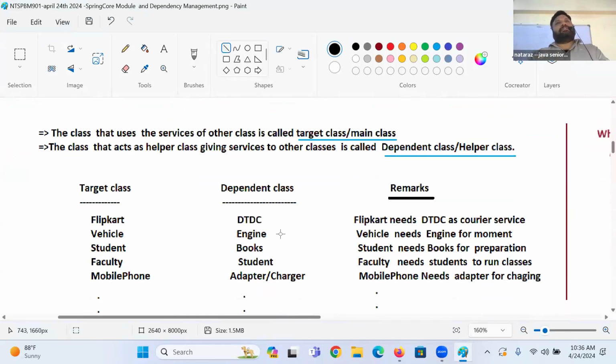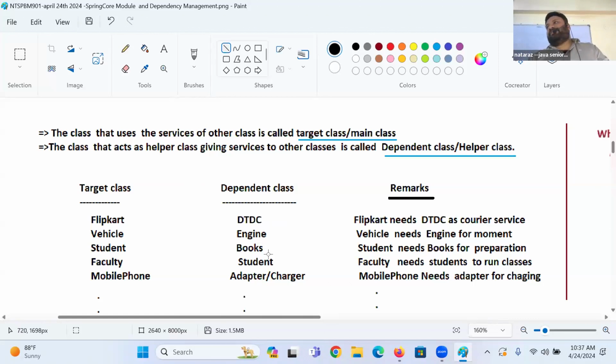Flipkart uses DTDC. Flipkart needs DTDC as a courier service. Can I call Flipkart a target class, DTDC a dependent class? Vehicle needs engine. Vehicle target class? Engine dependent class? Student needs books.